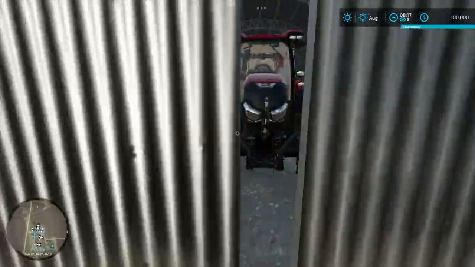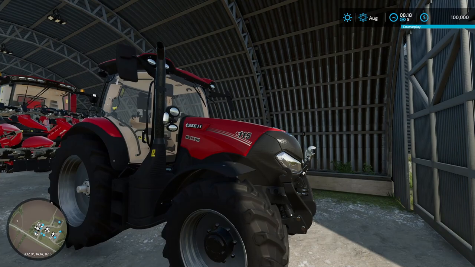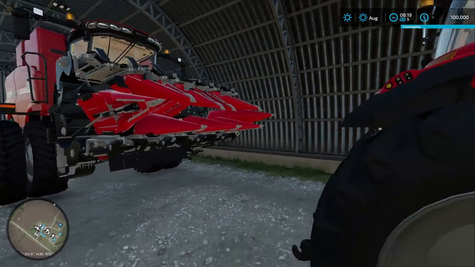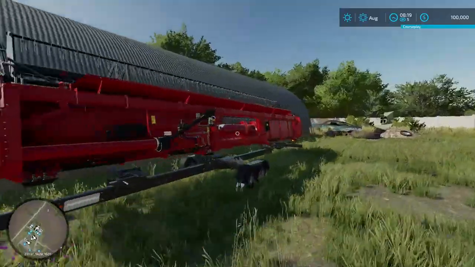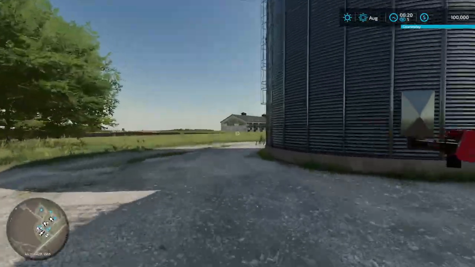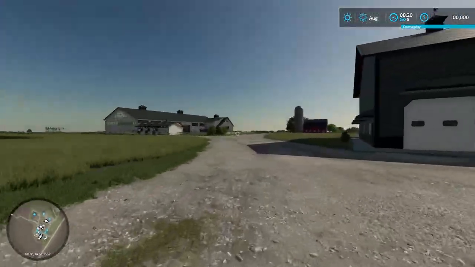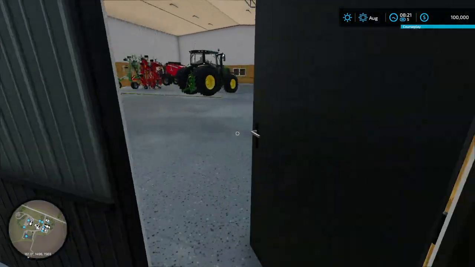Now we have a nice little shed right here that has a Case Maxxum 115 and a Case 7150 axle kit combined with a front attachment on it. We also have a regular grain header, a grain trailer, an auger. It's all set up for the middle silo. We have another auger that we have to set up. We have a garage here. Let's go in here and check what's in here.